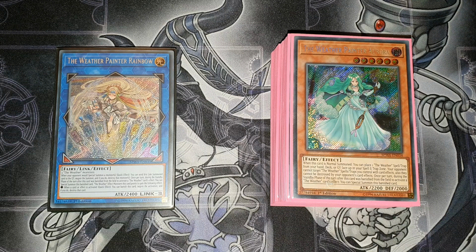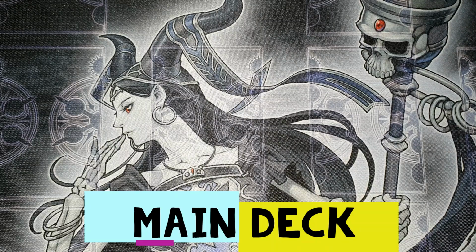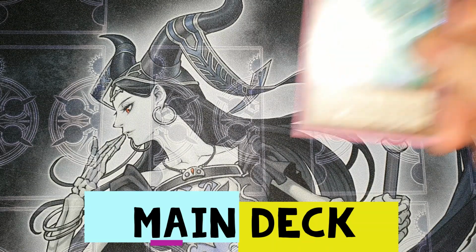So I've got the Weather Painter sort of anti-meta stun deck today. Played it for my last two locals, did really well the first time. Feel I got a little unlucky the second time, but let's get into it. So for the main deck, we've got one copy of the Weather Painter Aurora.